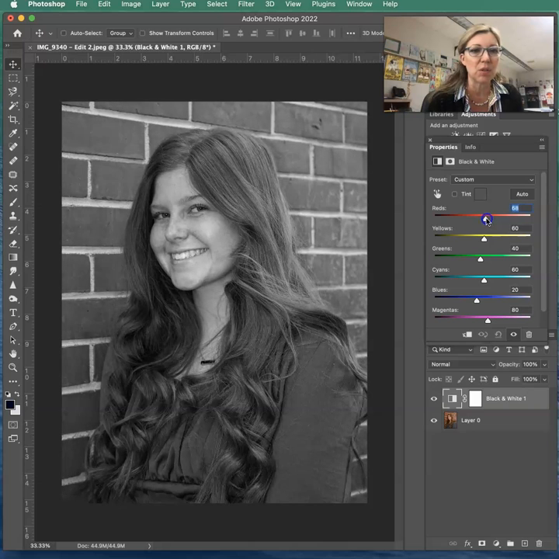So I'm not sure what I want to do yet, but I like to just play around and see if I can get a good basic balance here. And this is kind of like a tonal range. If you know what tones are in art, they're grays, all your gray values. And I don't think there are any blues or magentas except maybe in her skin.